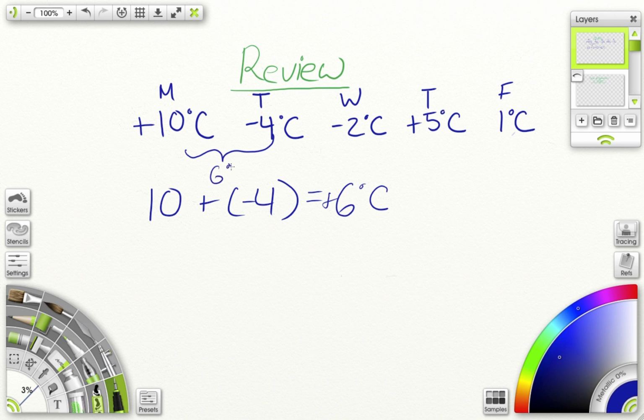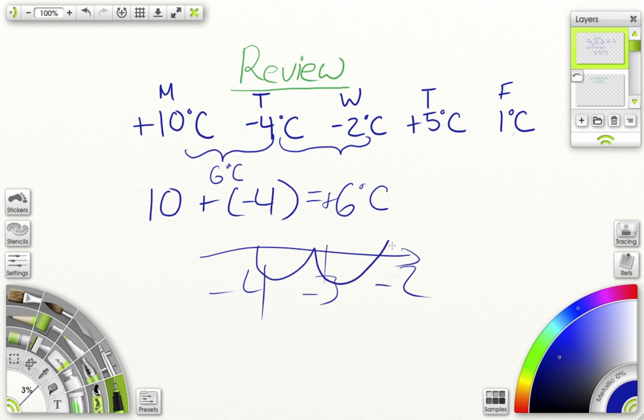So 6 degrees Celsius is the difference between these two days. What about the difference between Tuesday and Wednesday? From -4 to -2, I can easily just do by looking at a number line. It went 1, 2 spots, so it was 2 degrees Celsius. With simple numbers like this, when you're not moving around too much, you can easily visualize it. Once you get a little more practice with integers, it's easier to visually tell how much the temperatures or numbers fluctuated. It just comes from practice and doing a lot of practice problems.